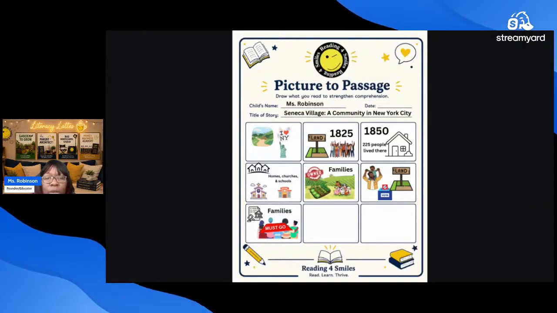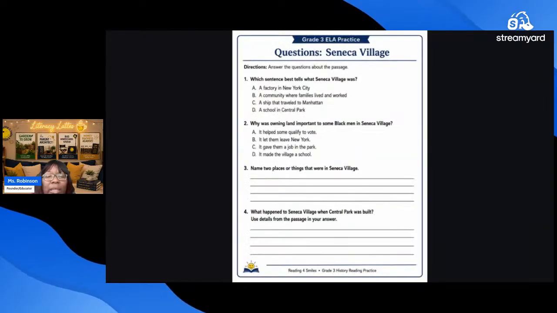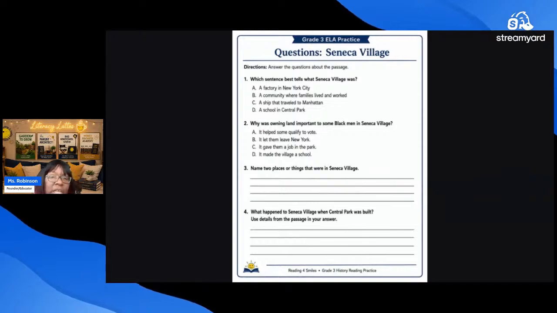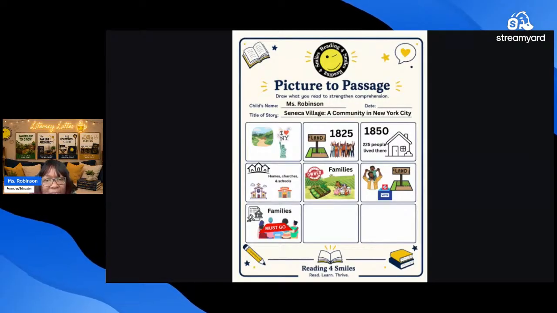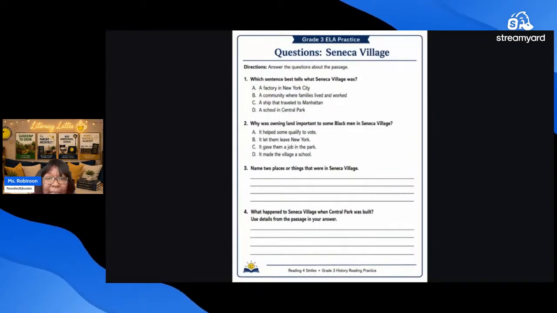I understand what took place in the text. I can now go back and look at these questions with confidence and answer them, because this page here is my proof. And being in order this way, it's easier for me to go find it, because my method is either a picture per paragraph or a picture per key detail. All I have to do is find the pictures and know where to go exactly back into the passage to understand the answer and what took place, or to cite it as my text evidence.